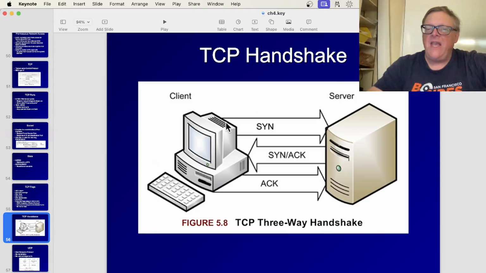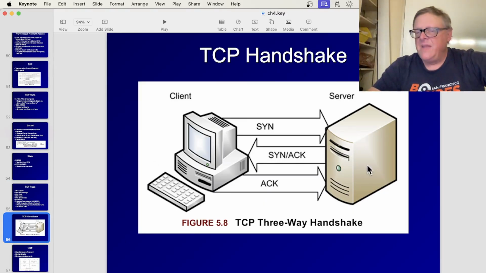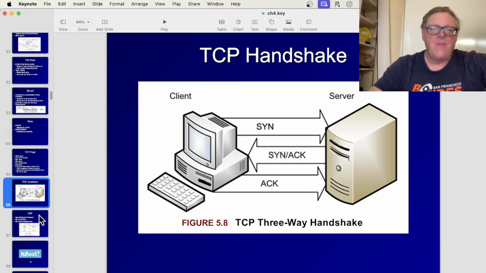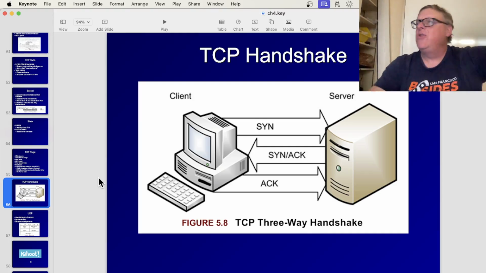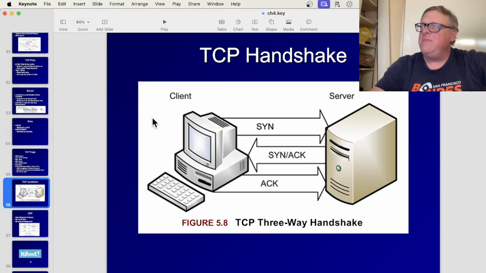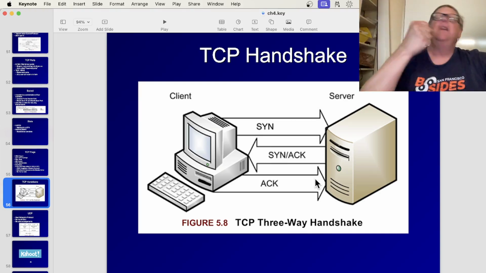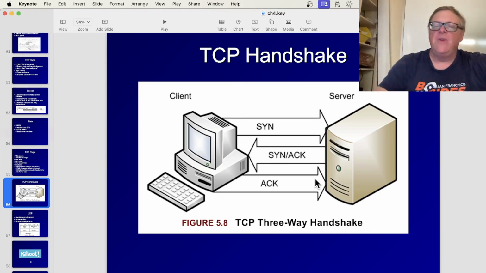So here's the TCP handshake. You send a SYN, the server replies with SYN-ACK, and you send an ACK. You have to do this 3-way handshake before you can send data either way. This is what establishes the connection, and this is why TCP is more reliable than UDP. With UDP, you just send the data, you don't know or care whether it got there. In TCP, you make sure the server's listening and ready first. Just like when you make a phone call, you say hello, they say hello, now you can talk because you know there is in fact somebody at the other end for you to talk to.